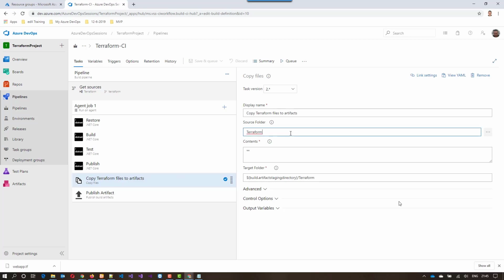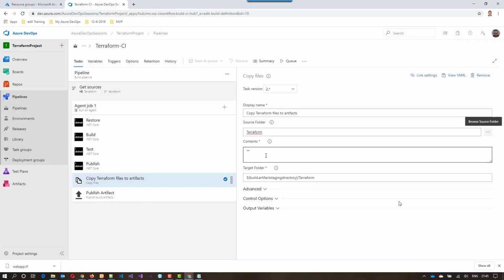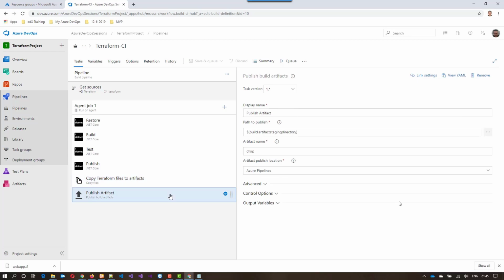So we can see that this will choose the directory or the folder where I have my Terraform configuration file, and then all the files in this directory, and here publish these artifacts to a folder called drop. So this task will publish both the web package and the Terraform configuration file on the artifact, so it can be read by the continuous deployment pipeline.